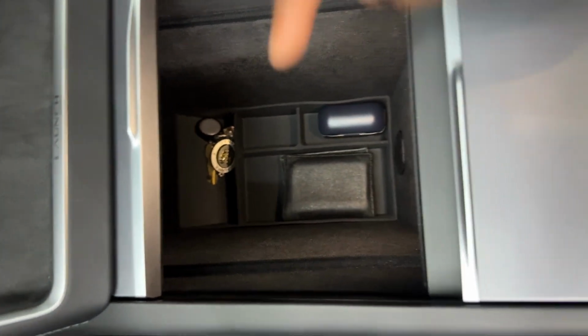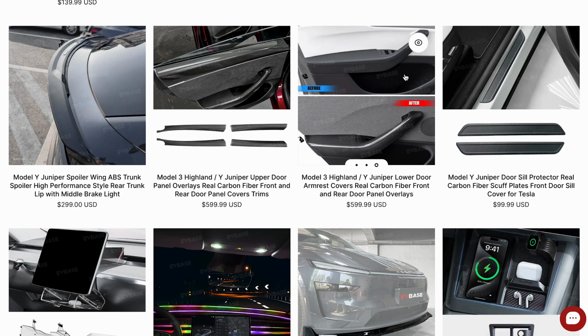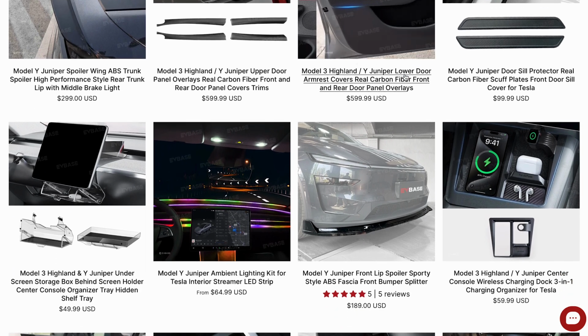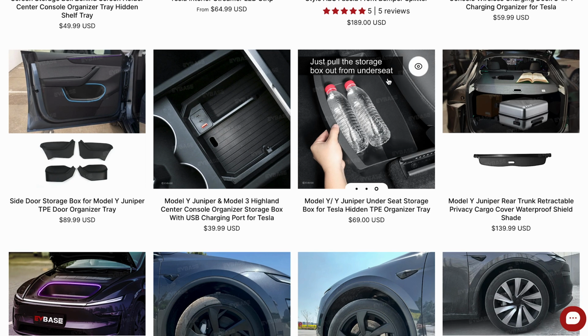So check out EVBase, not just for that. They have other options too, like one that sits up here on your armrest. Check them out for sure. Again, I really like the quality and the build of their stuff.